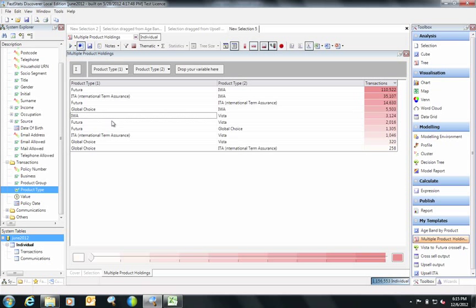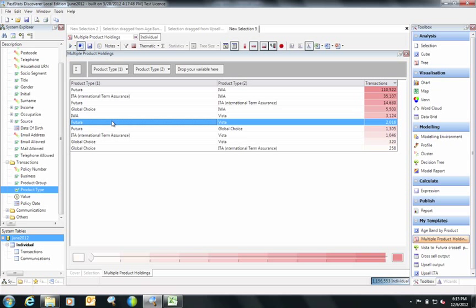Now, my eyes are drawn to the Futura and Vista customers because there's only 2,000 overlap there, but I believe this is a product combination that works particularly well, so I was hoping to see that there was more of those customers. So I'm going to create a campaign that's going to target people who have already got Vista to try and cross-promote them to Futura. But before I can do that, I need to understand how many records I've got available to me, so effectively what is the size of my potential audience.